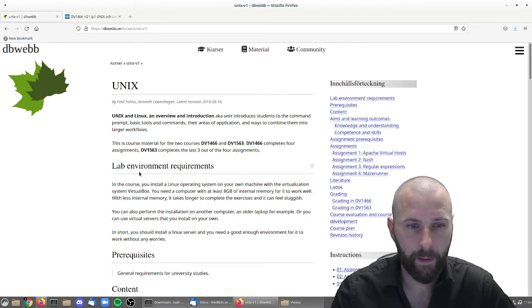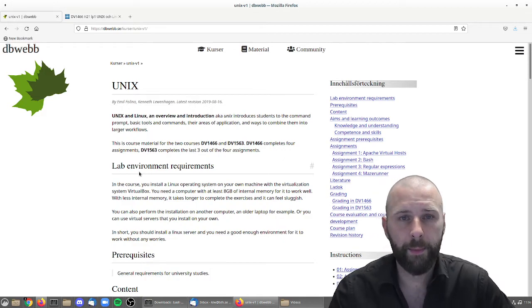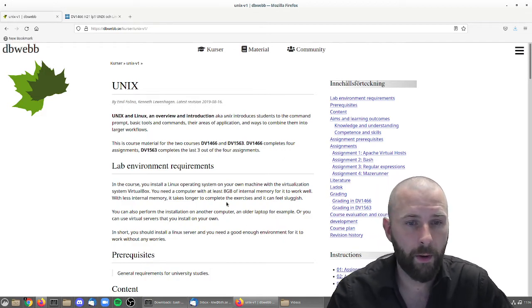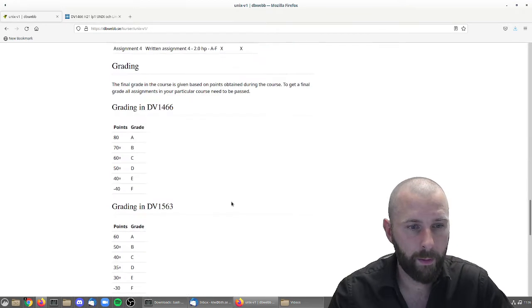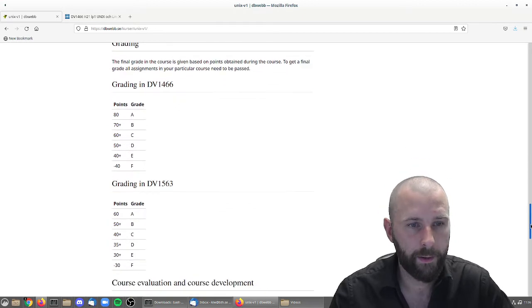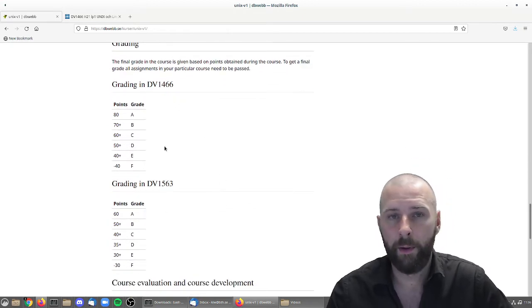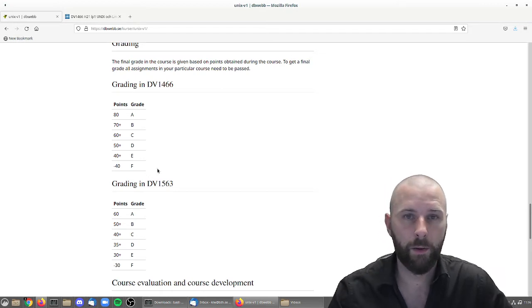Okay, let's talk about the grading. The grading is perhaps a bit different than what you are used to. If we go to the bottom here, on the first page, you can see it's different grading. That's because you hand in different amounts of assignments.